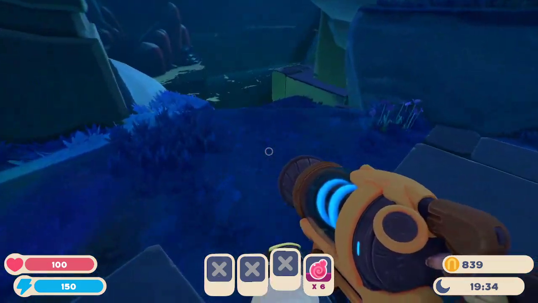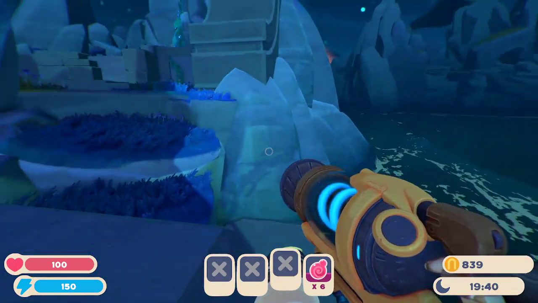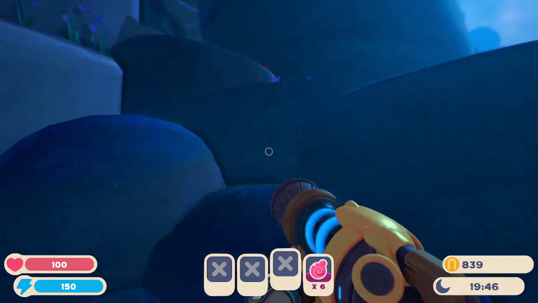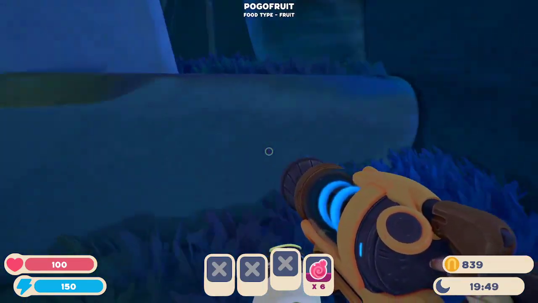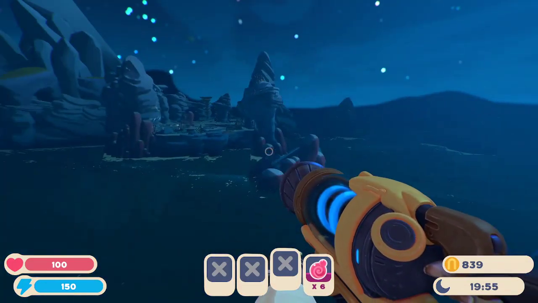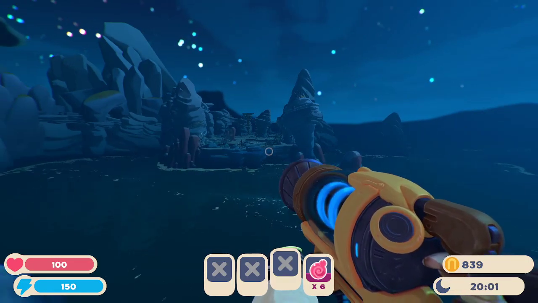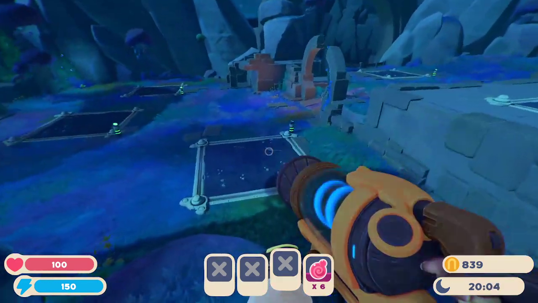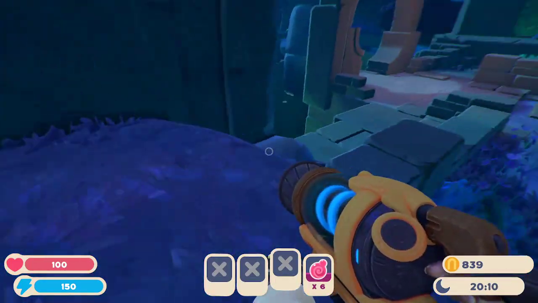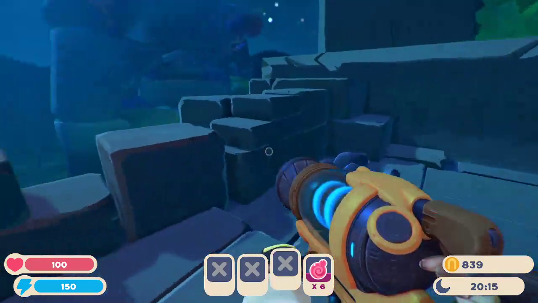What's so unnatural about the grass here? It just looks like grass. What's up there? Pogo fruit? Yep. Neat. That must be the other area. We got carrots we can grow just right off the bat. Yeah, I think this was definitely the farming area. It's over here.